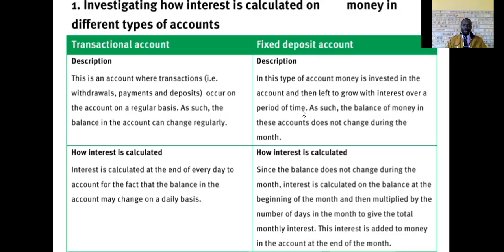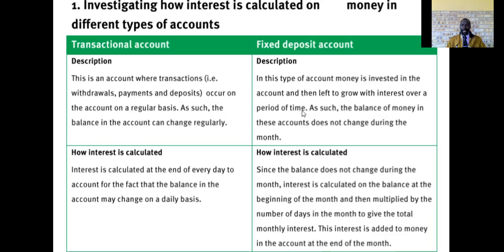Normally, the bank will pay you when you put a fixed amount of money in a fixed deposit account. Why will the bank pay you? Because the bank gets an assurance from you that you're not about to use that money anytime soon. Possibly you'll say, I'm going to put this amount, say 20,000 rand, in this fixed deposit account, and I'm not going to use it for a full year. So the bank will take that money and give it out as a loan.